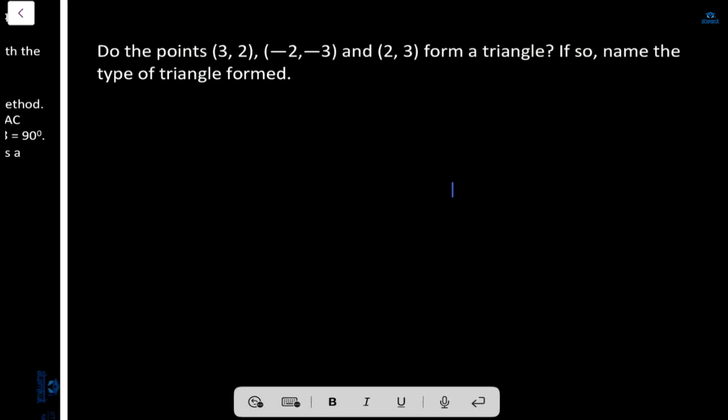Should we find the distance of PQ, QR, and PR? And moreover, to check that the points form a triangle, you need to add up two of the sides. The rule to prove a triangle is that the sum of any two sides is greater than the third side. Okay. Then it is a triangle. If the sum of two sides is greater than the third side, then it will be a triangle. Okay. We'll discuss this question tomorrow.